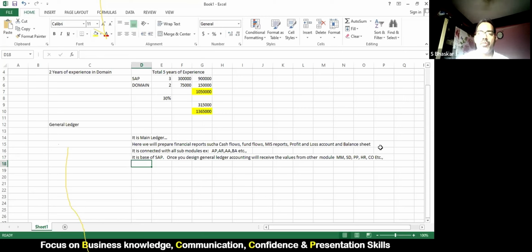Under general ledger accounting, what exactly are you going to do? Enterprise structure. What is that enterprise structure? There are around 21 steps. What are those steps? Company code, chart of accounts, fiscal year, tolerance groups. You already configured all these things. Once you design that structure, your account groups, document type, all are part of your enterprise structure. Thereafter, you're going to create master data, GL master data.